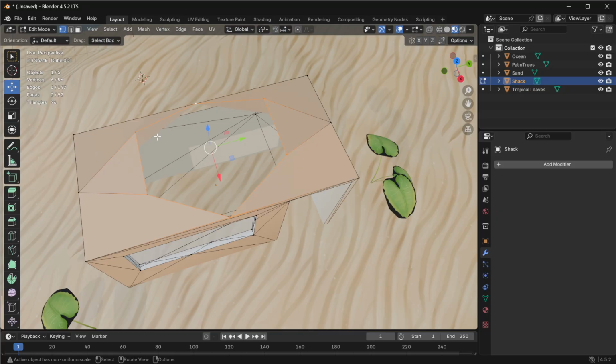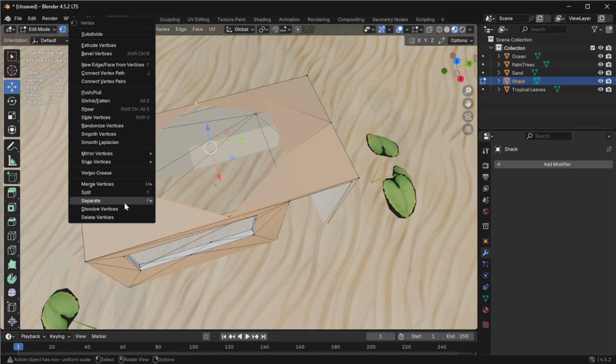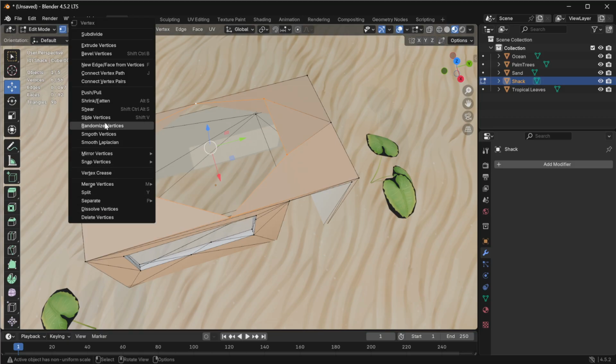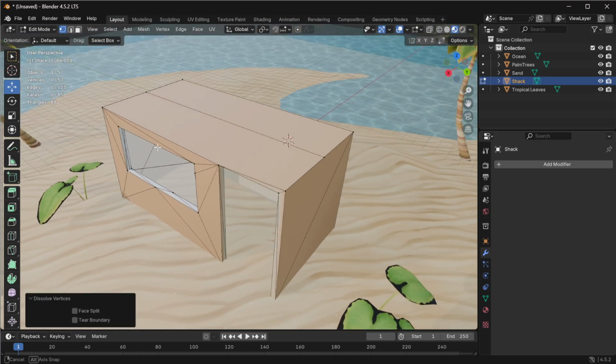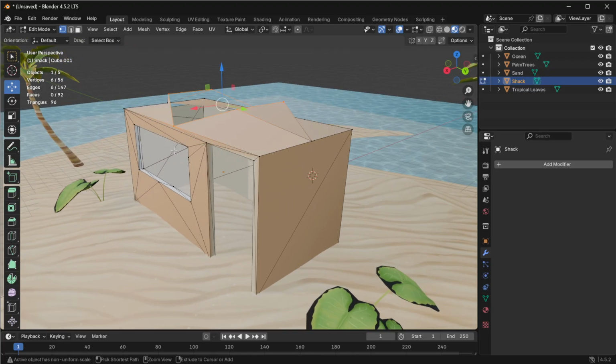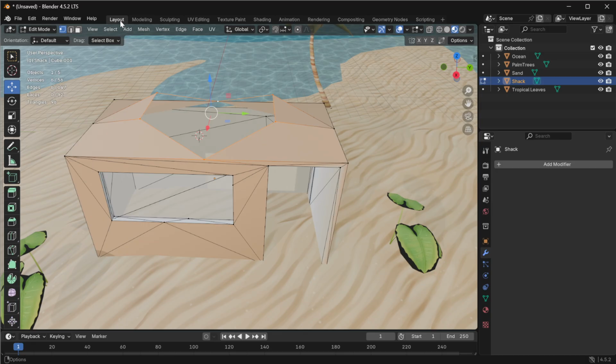I haven't done this in like a year, but if you right click, there should be, not merge verts. I'm sure somebody's screaming at the screen, click that button. I haven't done this in so long. It might be dissolve verts. Well, I mean, that did bring it back to being a flat shape. That's not what I was looking for. Like that did work, but it wasn't what I meant to do. Man, I could swear there's a way to fill this in. I don't know why I can't remember it.